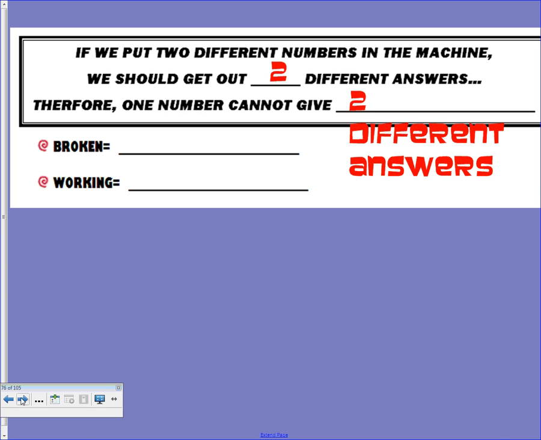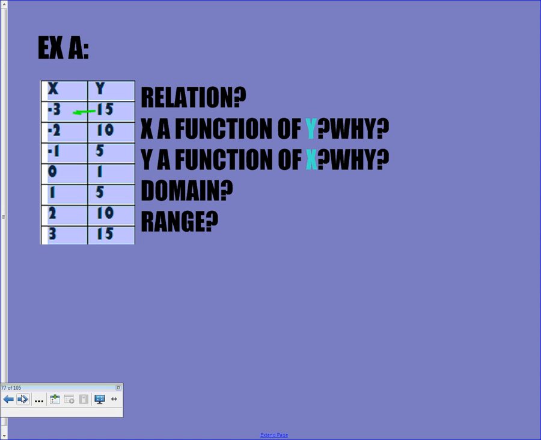So something that would look like that in math world, let's say you plugged in a 1, the first time you got a 5, and the second time you got a 2. That's broken. It would work, however, if I plugged in 2 and I got a 1, and then I plugged in a 5 and I got a 1. Remember we talked about it like a popular button on a candy machine, so I could plug in A5 and get a Snickers and B5 and get a Snickers because they would both work. So we're still working with that idea.